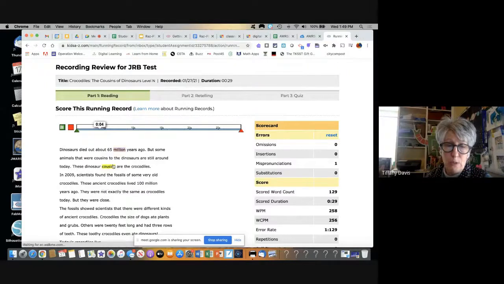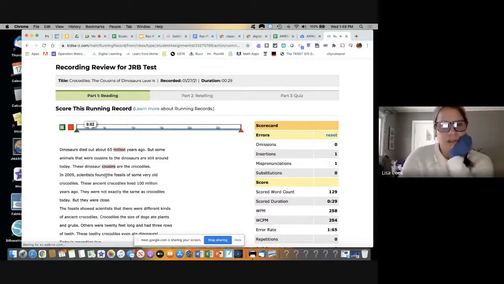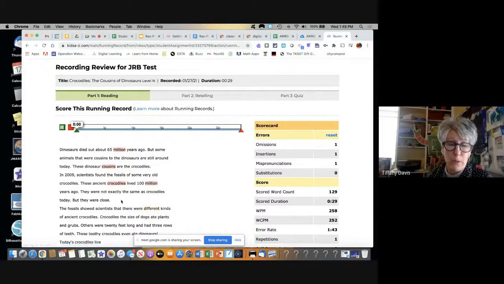Now notice it did pause the recording for me once I clicked on a word. And then when it resumes the recording, it backs it up a little bit so that you don't miss anything. But you can also always back it up yourself. So you're just hovering over it and then clicking. Just a left click. And that drop down menu will come up.